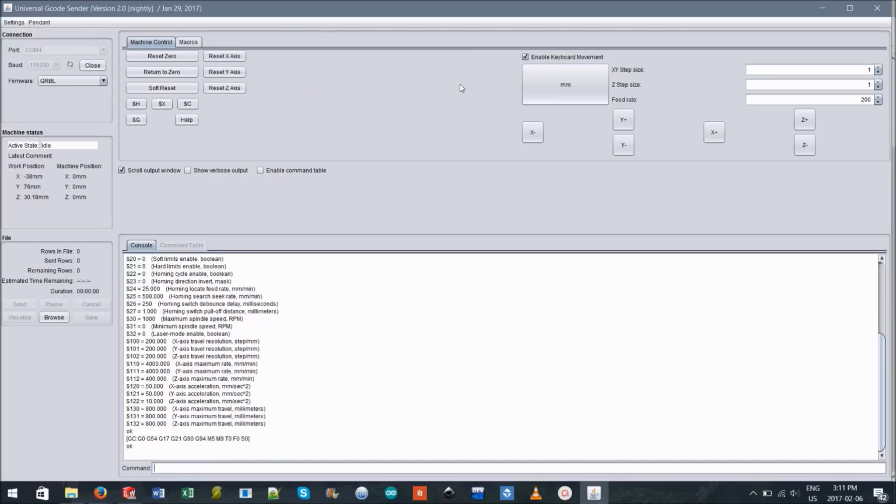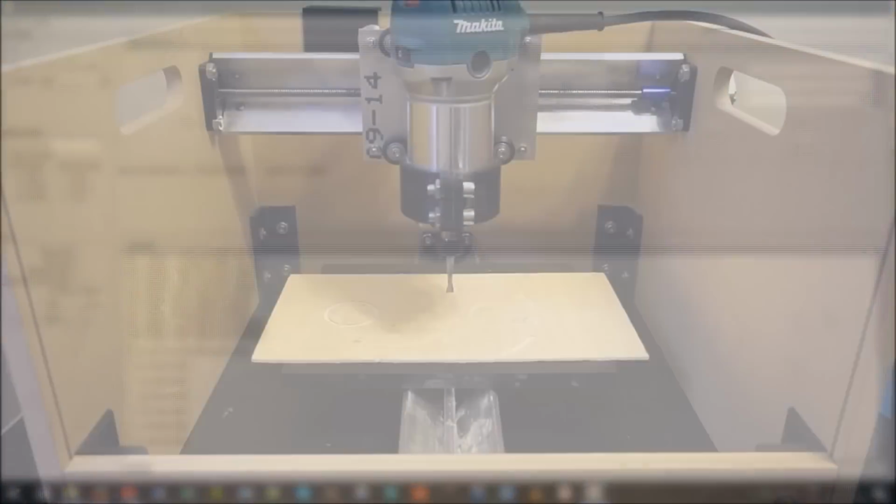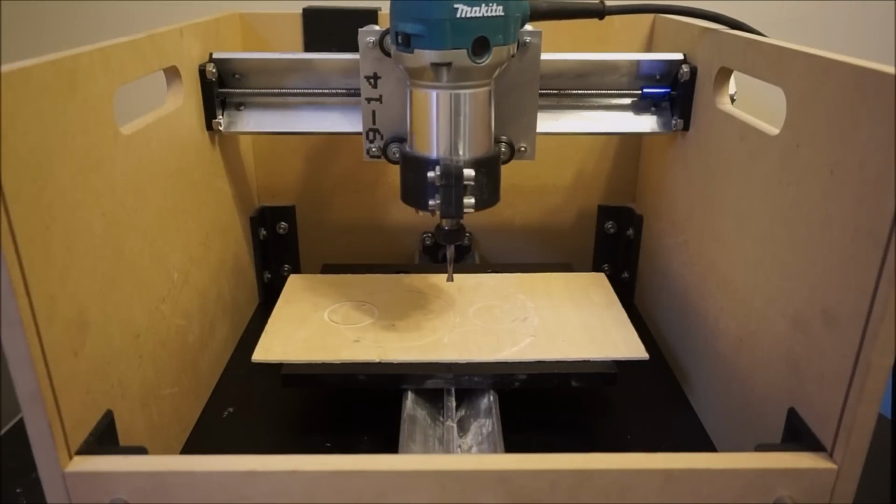Back to the Machine Control tab, we can see the option to enable keyboard movement. You should be able to either use the arrow keys or the buttons in the tab to move the head of your Mill One once you set the feed rate to at least 800. If you're more comfortable with inches, you can also toggle the units of movement. Play around with each axis and get a feel for how they move.